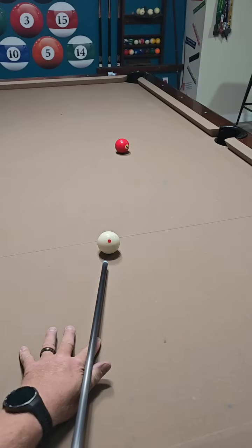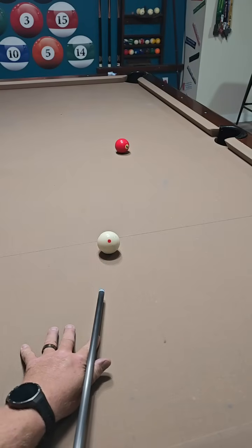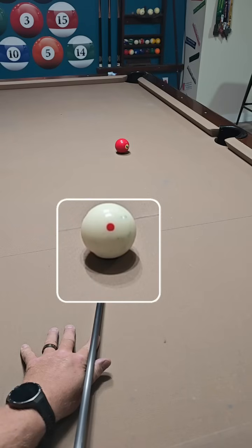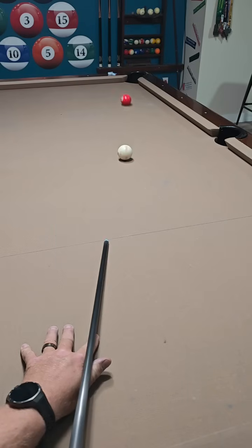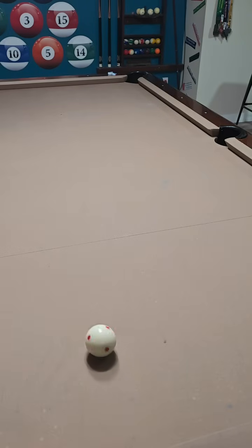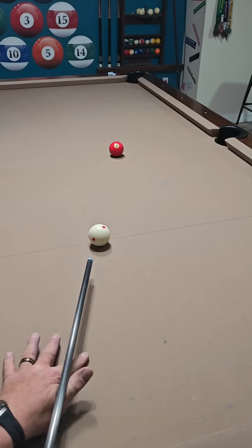All right, guys. I'm doing an open bridge. I'm going to get nice and low right at the tablecloth here, as you can see. I'm not going to hit it too hard, and watch what kind of draw we get. I'd like to get at least 6 feet of draw on this shot. Perfect. All right, guys, that last one was a little bit more than a 4 weight.